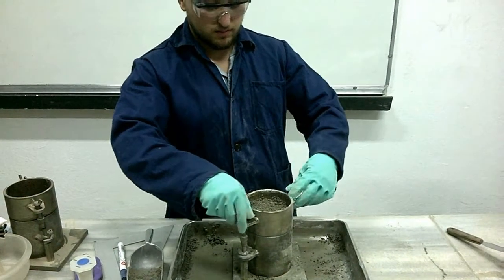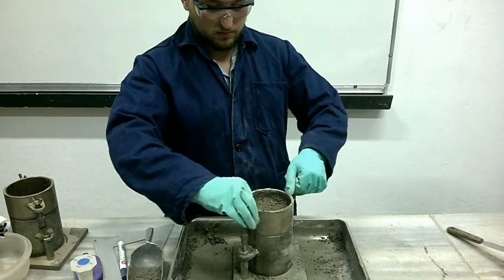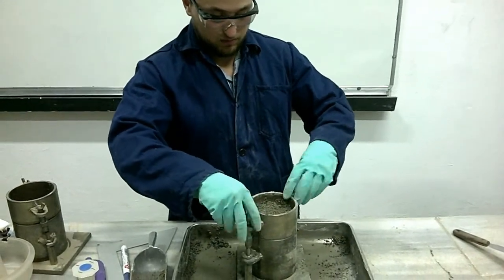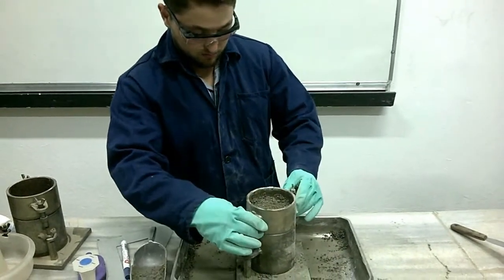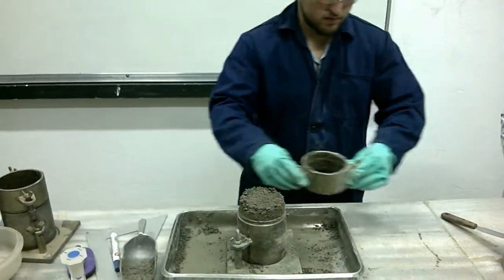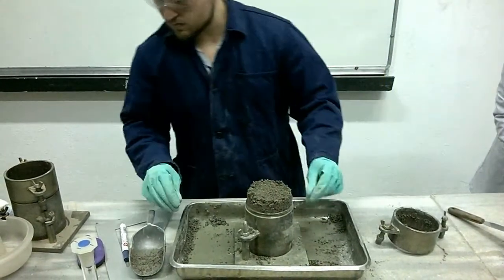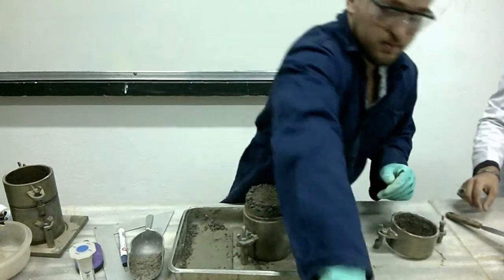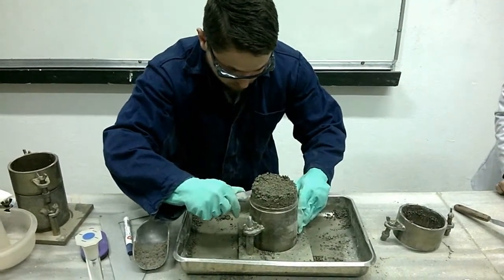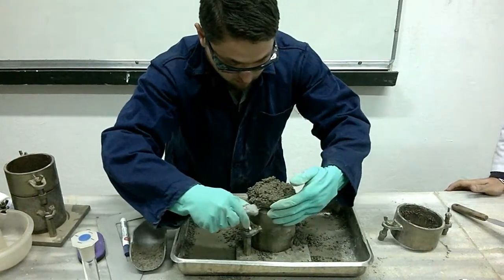So in the next step, we remove the extension, as you could see. And after that, we use a steel straight edge or a knife to trim the excess soil above the soil, of course.